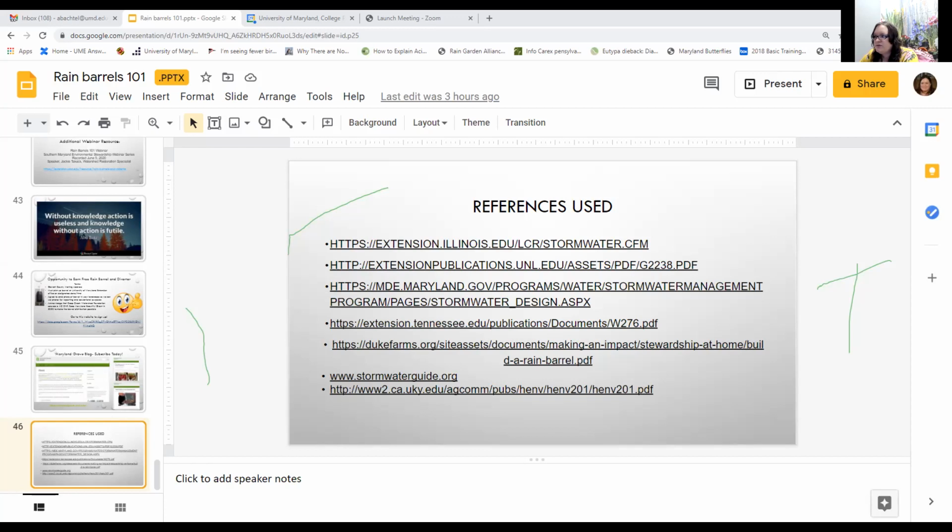Okay, so yes, don't use the water for drinking. And I'm going backwards, I apologize. I see there's a question about why this slide says more water available for drinking. The point of that was that if you're using the collected rainwater for non-potable purposes, then it's going to leave other sources of water in the municipal treatment center available for drinking. So that's a little complicated, but hopefully that works.